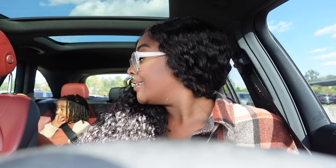Y'all, it was crazy though. My whole purse opened. I lost my cards. I lost the cash I got out. Lost my other camera battery. Luckily, I got my cards back, but somebody took the cash. But a win is a win. So at least I got my ID and my cards. But we're about to go get something to eat because we are hungry. Are you hungry?